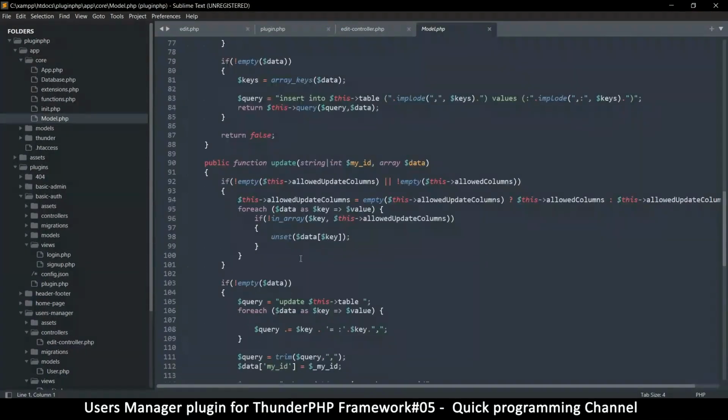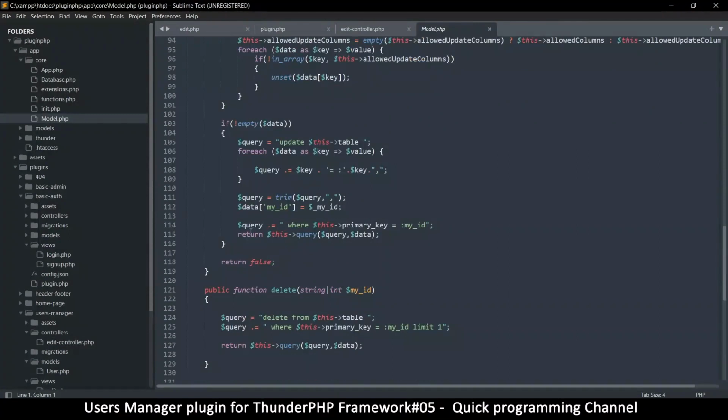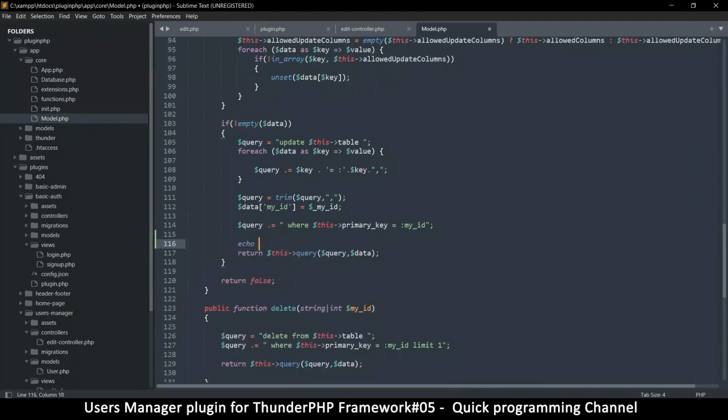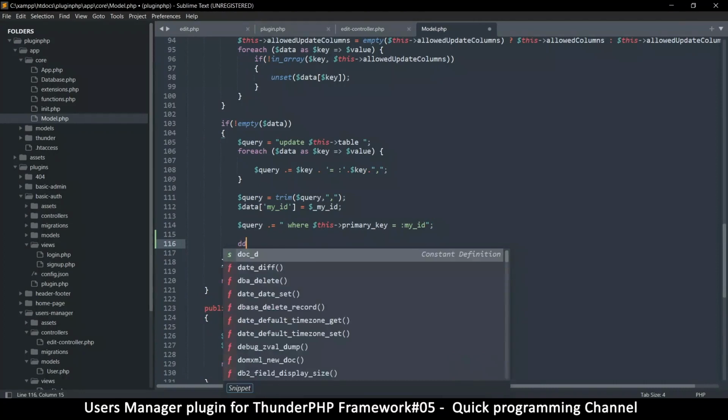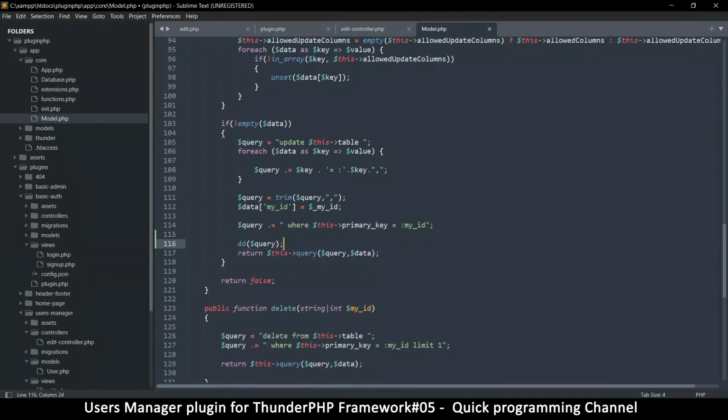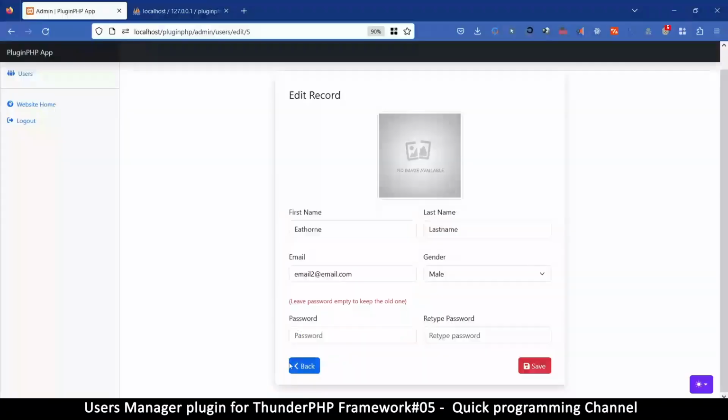So could be we have a problem here. This is where we're doing our query from. So what I can do here is just echo out the query itself. So I just say echo query, or I could use dd query. Alright, then let's die over there so that we end there and see what's going on.